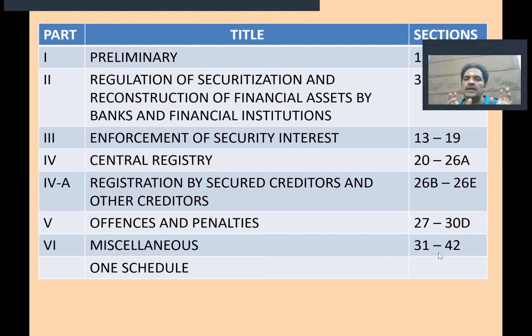So that way, in handling non-performing assets, the tools that we have are first the DRT Act 1993, second the SARFAESI Act 2002, then the Insolvency and Bankruptcy Code, I think it's 2016. This you have to understand. And what is a non-performing asset? An asset where money that is supposed to be paid has not been paid beyond the period specified by the Reserve Bank of India.